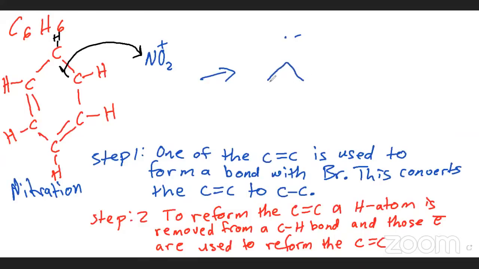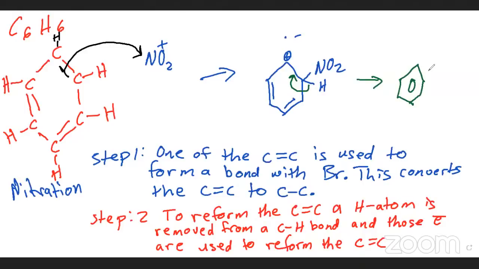All right, I'm going back to the skeletal structure now. So you just need to remember that a hydrogen is here, and you put the NO2 on it. As usual, a positive charge is going to be here because you have just broken a double bond. What is going to happen next? All you need to do in step two is form back the double bond, and so you get nitrobenzene.